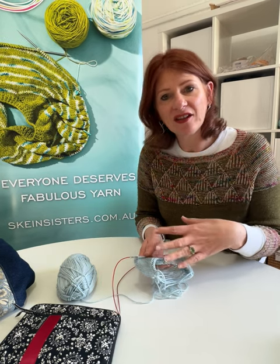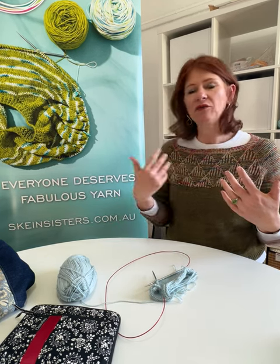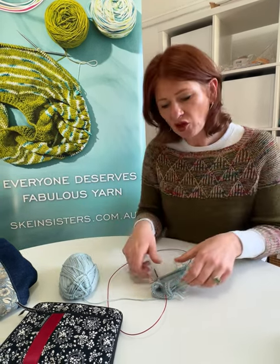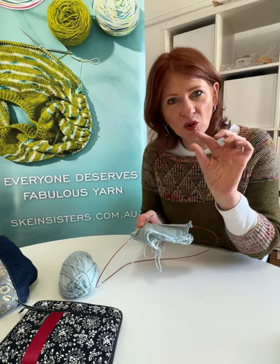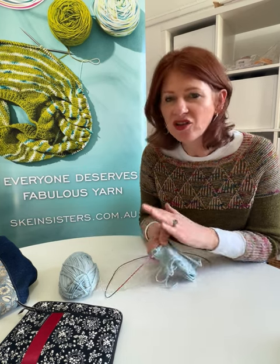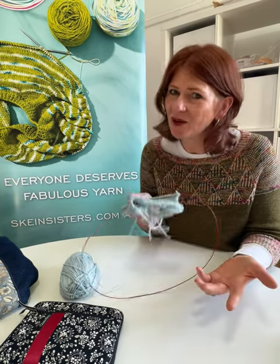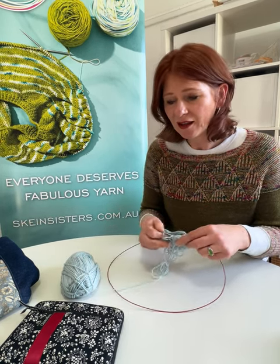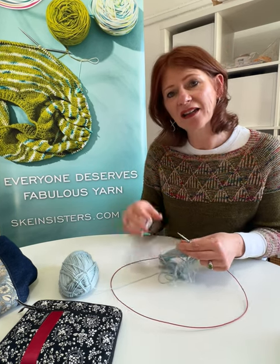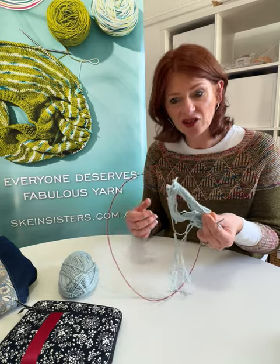That would be knitting a jumper flat, right? That would work. But if you're doing a jumper in the round, you're only doing knit stitches, so you want your swatch to do the same and to have only knit stitches, the shorter, wider stitches, or else your gauge is going to be really wrong. And that's the point of doing a gauge swatch, right? The swatch really means that you have to do exactly what you're going to be doing on your jumper when you're knitting it, which is why we had to do it like this.